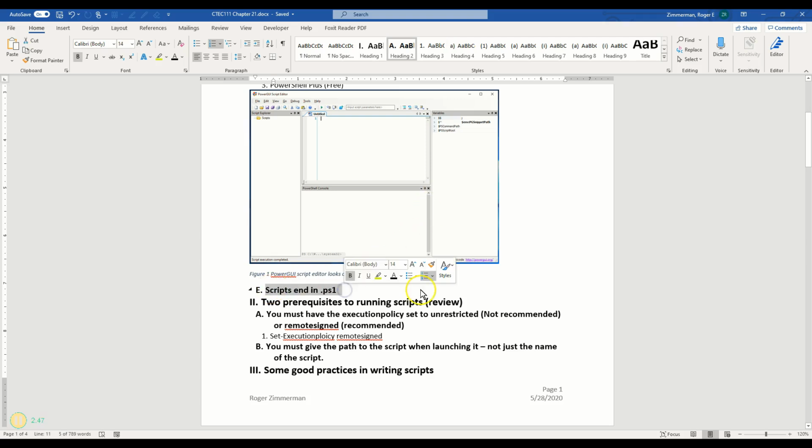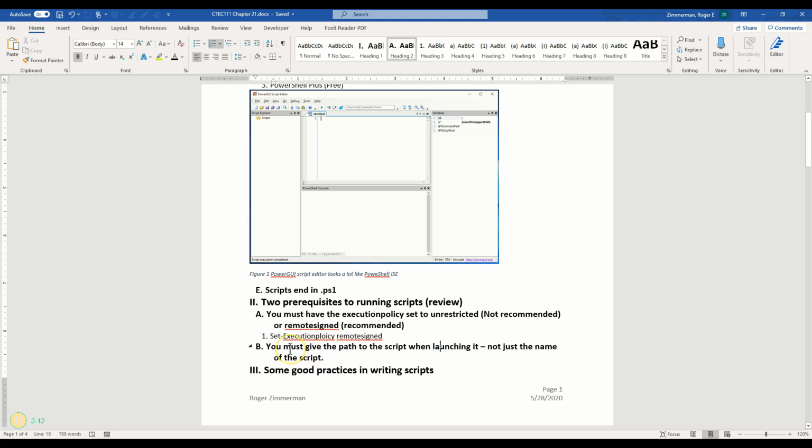PowerShell scripts always end in .ps1. There are 2 prerequisites that I noted here that you have to have in order to run scripts, and we've covered these before. The first is that the execution policy has to be set to unrestricted or remote signed. And we have already done that, so I'm not going to demonstrate that here, but I did leave you an example of that.